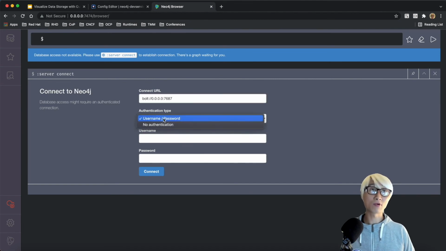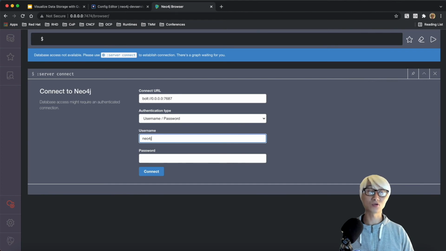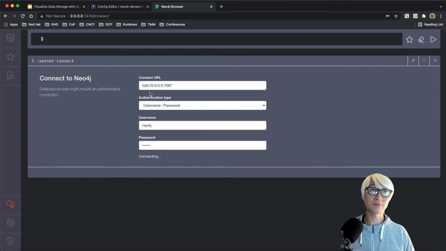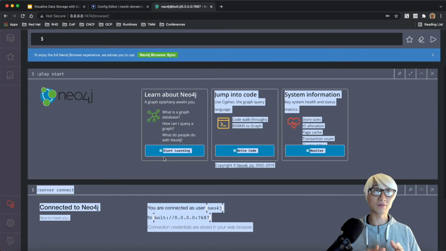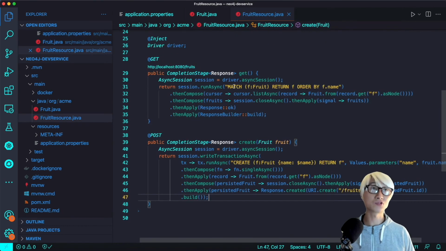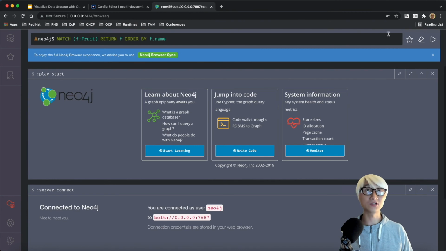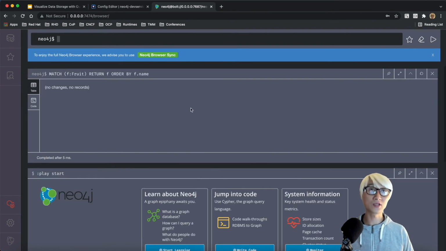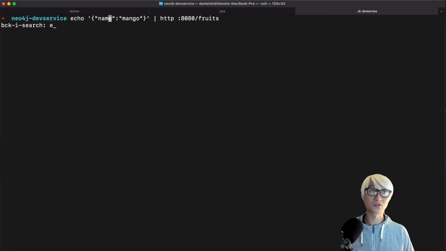Okay, here's the Neo4j web browser console. You can try to access it with the username and password we actually defined in your Quarkus application, the same neo4j and secret, and the same connection URL. This is the browser URL. Then try to access the Cypher statement, just copy from the application, paste that and execute it. And there's nothing in there, no nodes, no records here.